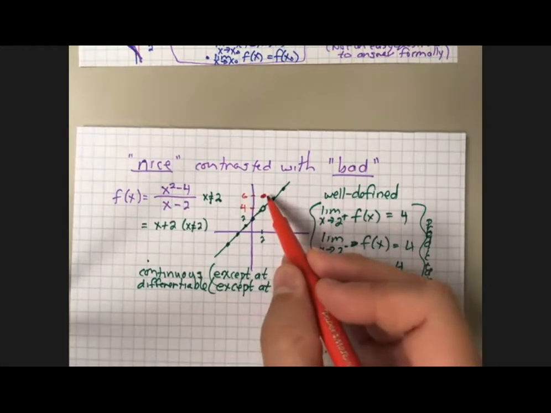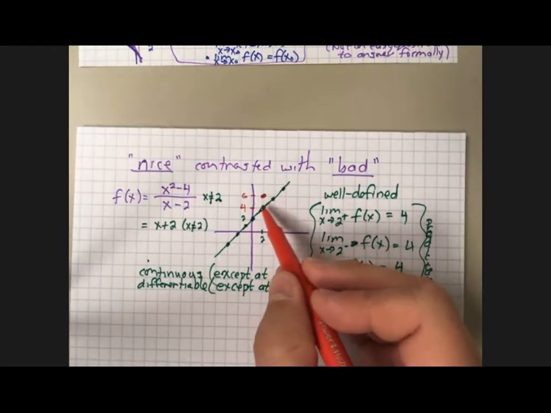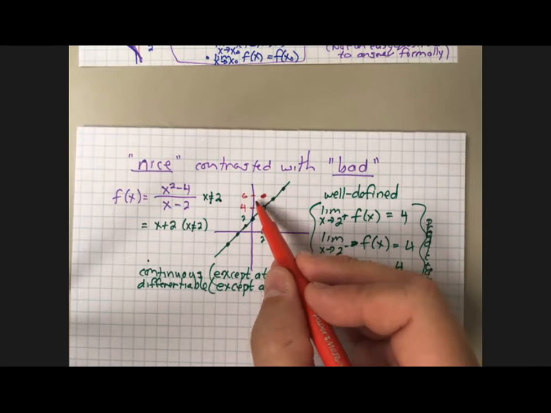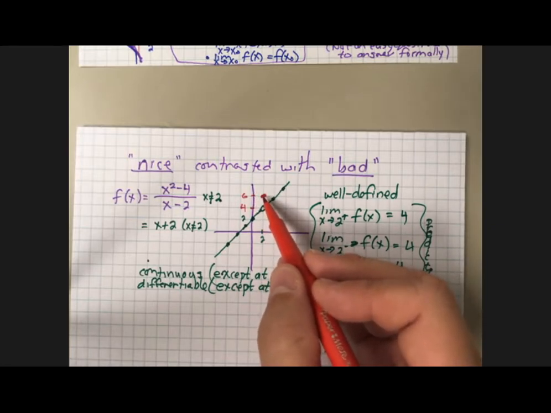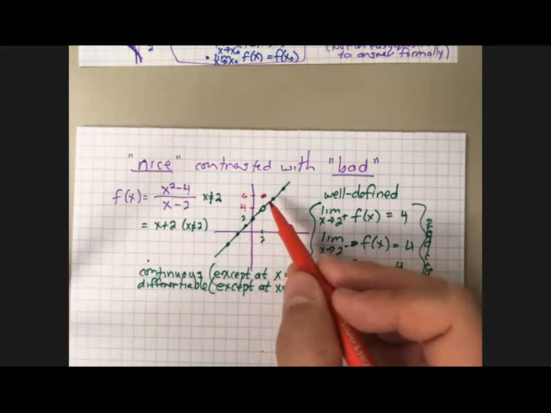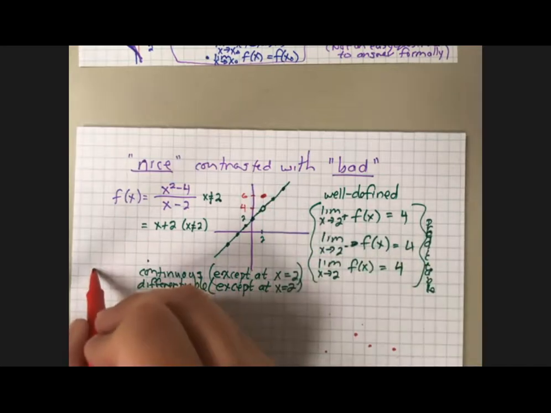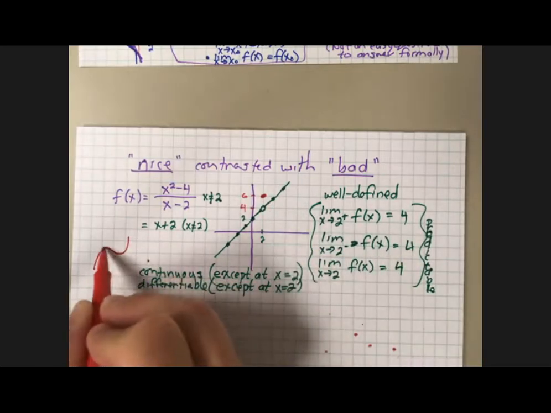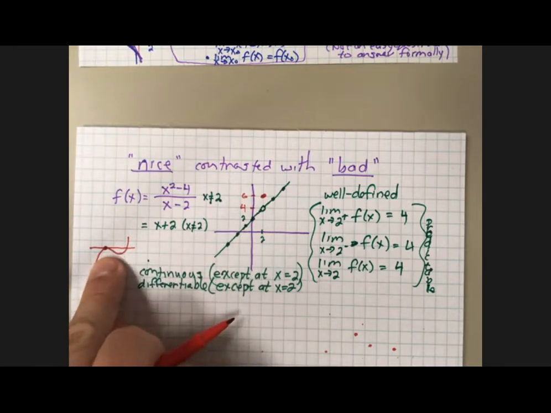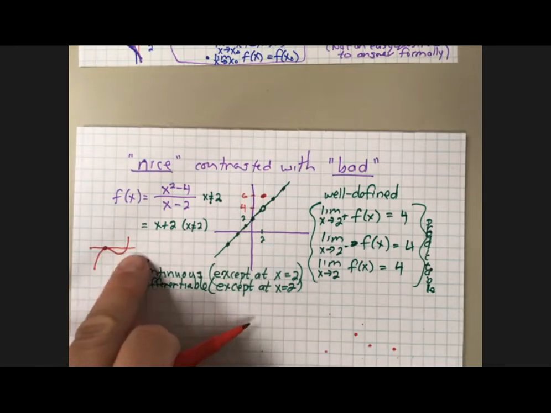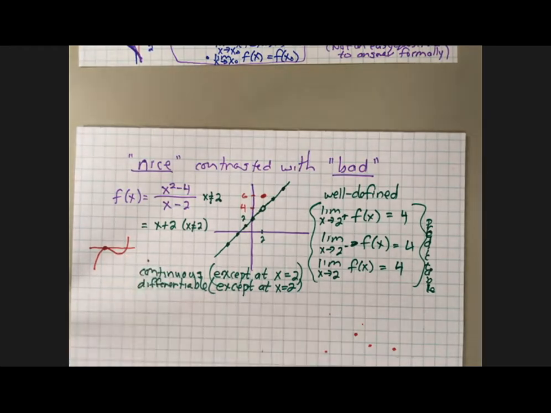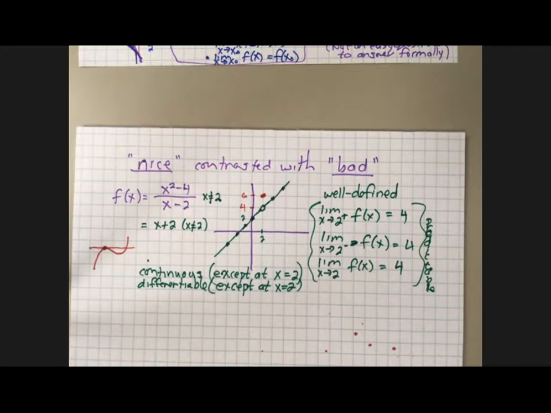I have a point that I can hang a tangent line on, but what does it mean to be a tangent line through this red dot up here? There's lots of lines that only cross that point at one dot. And does tangent line mean only crosses the graph or only touches the graph at a single dot? No, certainly not. Because then I couldn't call this a tangent line. This is a tangent line to this graph, but it crosses the graph more than once. So we're going to have to be a little more careful with what we call tangent, tangent line, and differentiable.